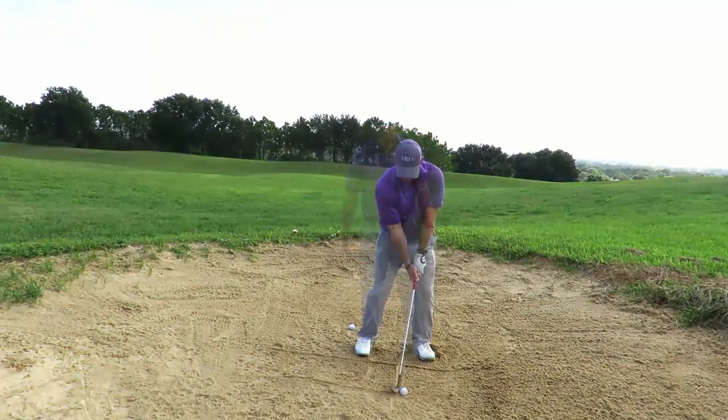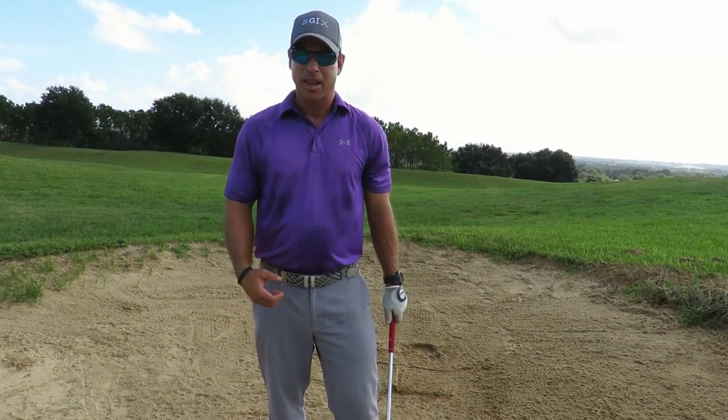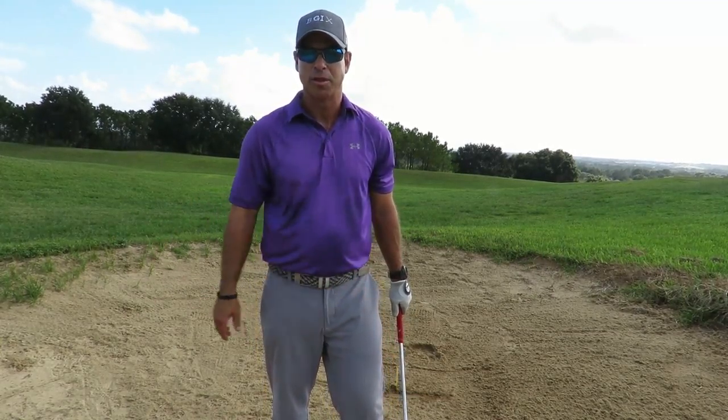We're going to hit behind the ball, and that's going to be relative to how we take the club path back. So that's the setup. We want to make sure we stay in a good solid foundation and not move much until we hit the ball, and then we have to let our chest rotate through it.